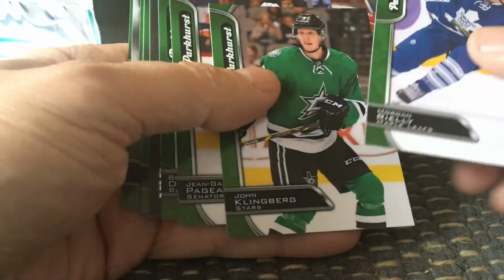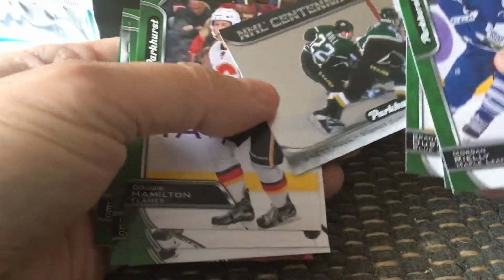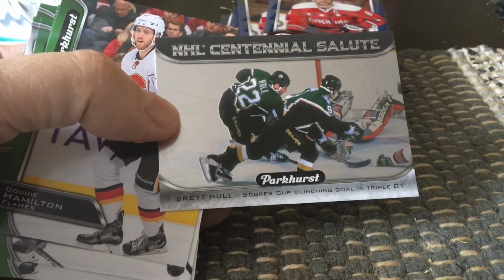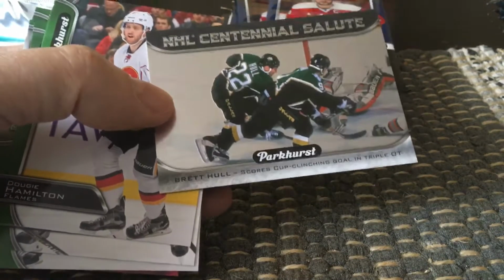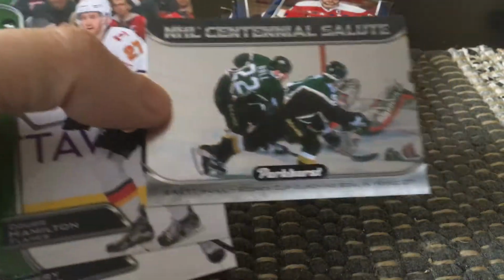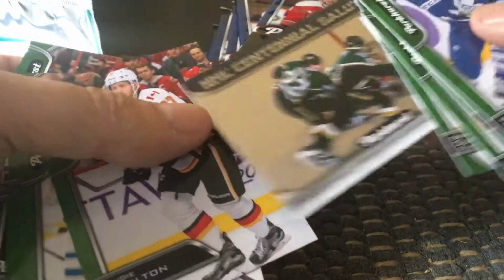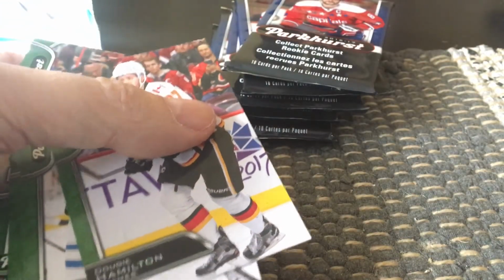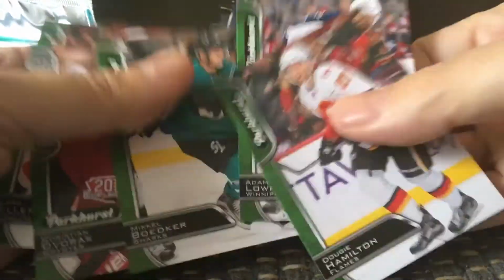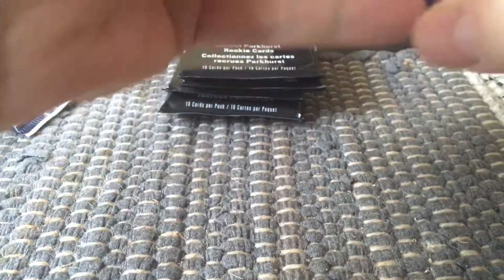So Morgan Riley, Pajot, Dubinsky, and here's an NHL Centennial Salute of Brett Hull. That's very cool. What you can't probably see is that it's sort of silver metallic. And that's actually one of the most famous goals in history because of the skate in the crease. There's a whole issue about that, if that's the goal I'm thinking of. In the early days of the bigger crease, there were a lot of rule changes based on circumstance.